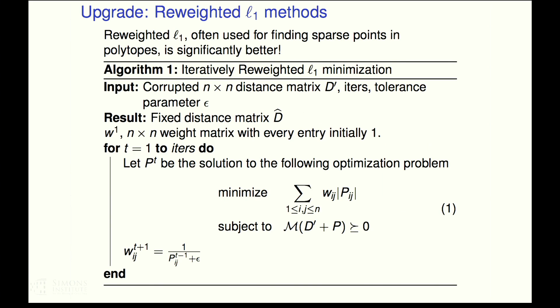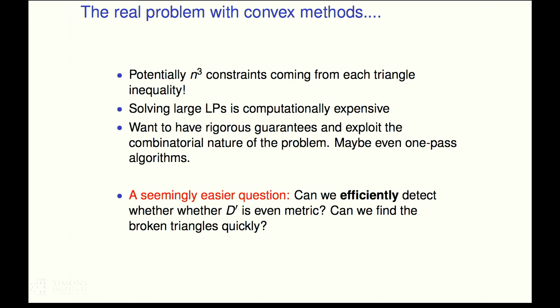So I'm going to keep moving. I have like 15 more minutes. And I can talk fast. So one could try re-weighted L1, right? Instead of just straightforward L1, you could try a re-weighted L1. It actually works incredibly well. Although, and it is connected to finding sparse points in polytopes. So actually thinking about geometrically what it is you're doing, this gives you a good algorithm. I can't analyze it at all.